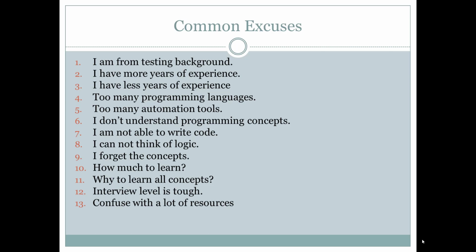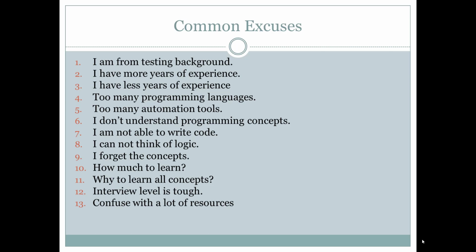Or if you are working in a company and you have automation knowledge, you can ask for some project where automation is there. You can get some hands-on experience there. So scope is always there. You just need to find it. You cannot simply give the excuse, like, I have more years of experience, so if I learn now I cannot get a project or a new job. That will not work.